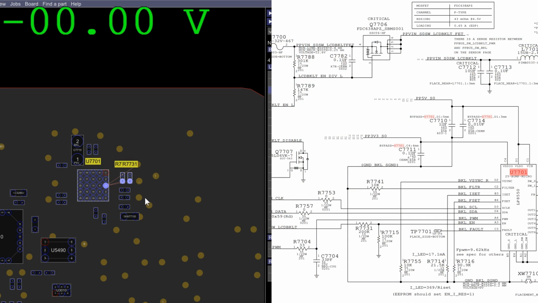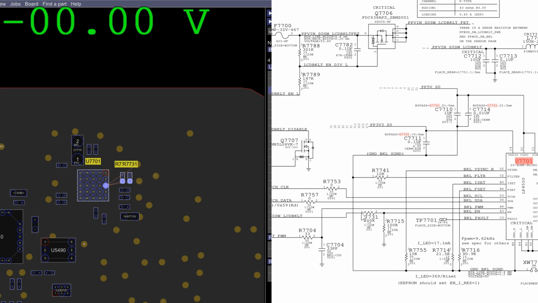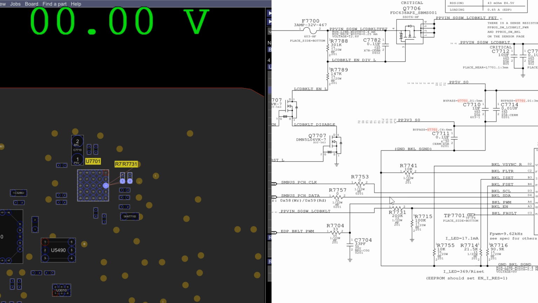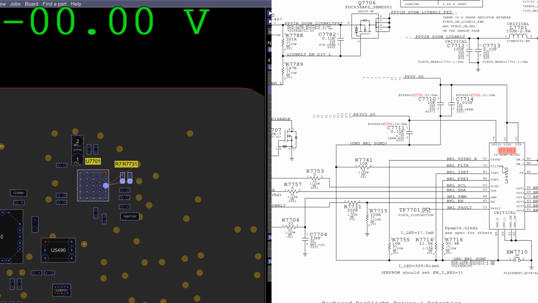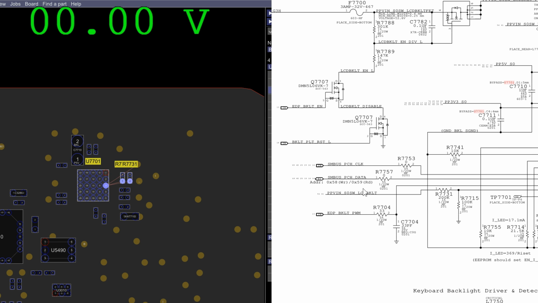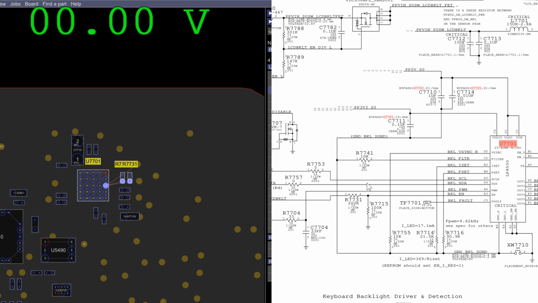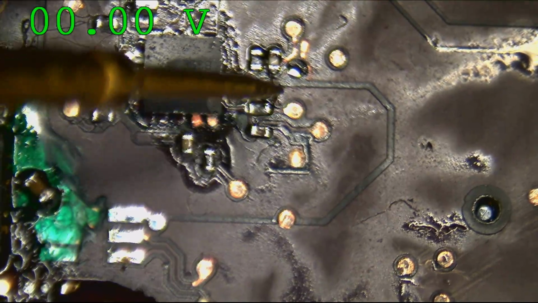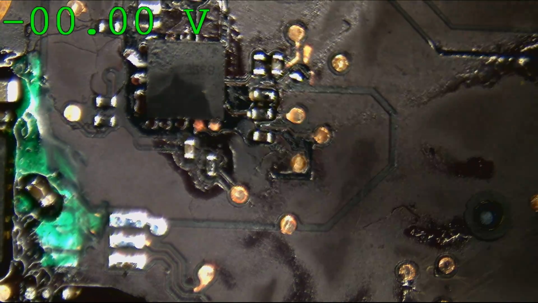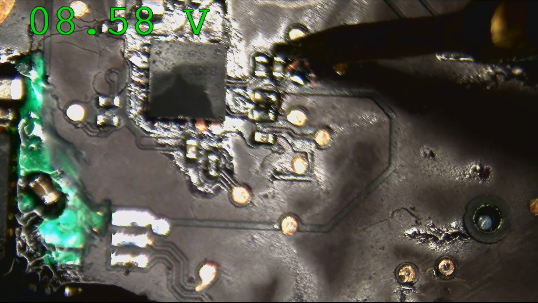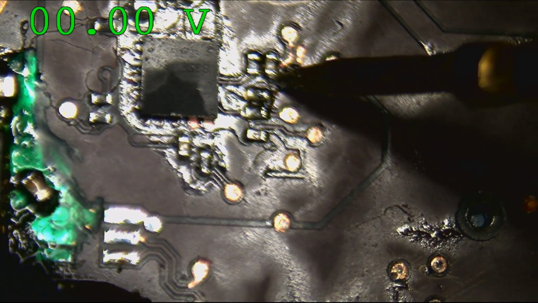So this is supposed to be a voltage divider. Either A, R7731 over here is not 200 kilo-ohms, it's actually much higher, so that there's 0 volts on the other side. Or B, the LED driver is bad and pulling the enable to ground. It turns the 8 volts from PPVIN SW LCD backlight into 2.7 or 3 volts for backlight enable. But it doesn't appear to be working, because when I measure the voltage at the top of the voltage divider, we have 8, but on the other side of it, we have 0.